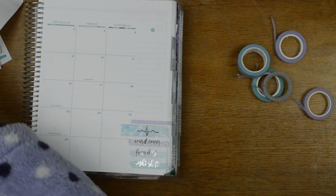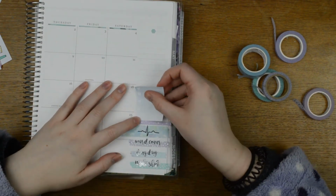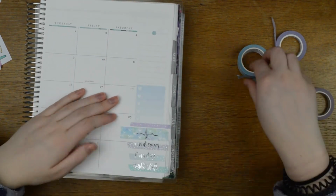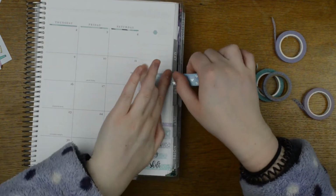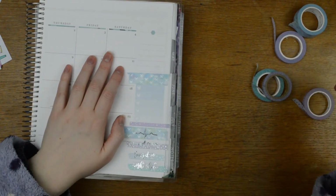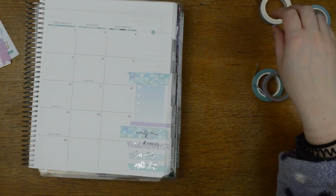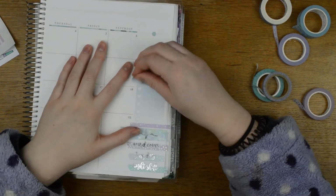And then above that, we are going to put the checklist of my shop goal for the week. So that's that checklist there. And again, for the header for that, we're going to use a strip of this washi. It may well be that I need to pull out a 10mm washi for this instead. In fact, I can tell you now, I need to pull in a 10mm washi.